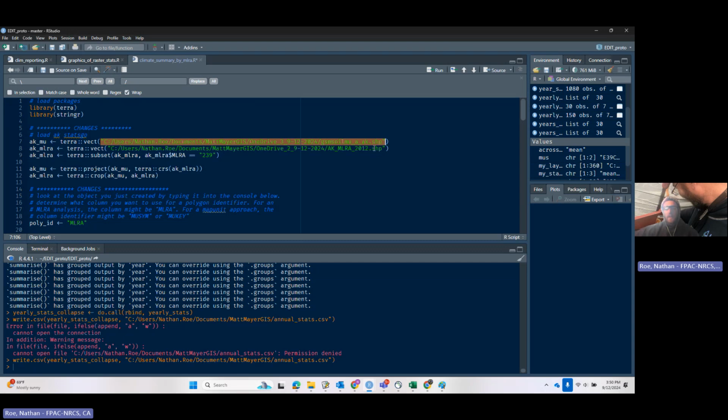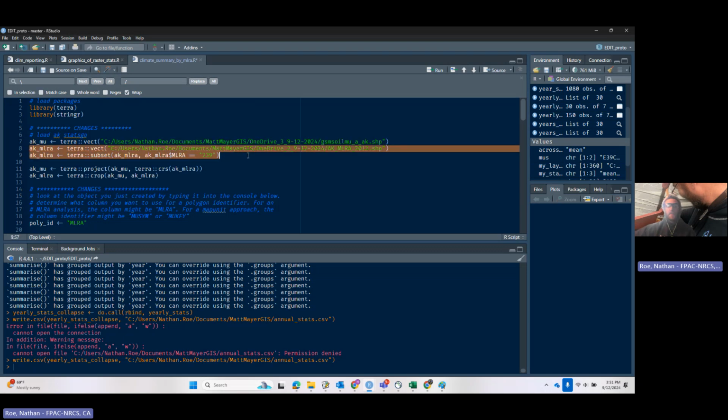Those are also in the AK ESD developer page, Teams channel. So you'll load that, and then you'll still load this MLRA, and we need to make sure that they're in the same coordinate system. So we use this project function and just make sure that they're in the same coordinate reference system. And then we're going to crop.